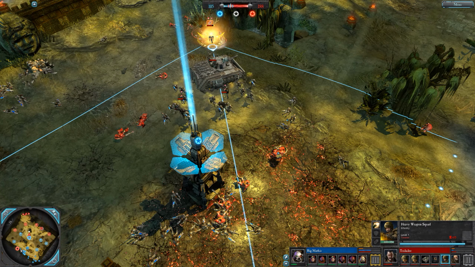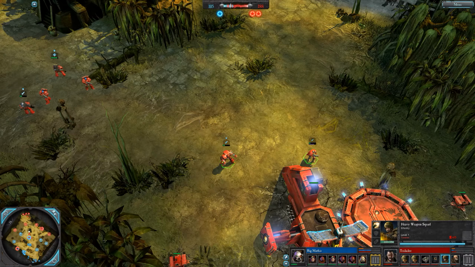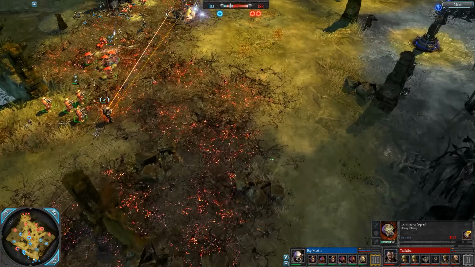Can now drop a nuke even after getting Terminators up. Can he reinforce the Terminators though? They're pretty expensive. 25 power.